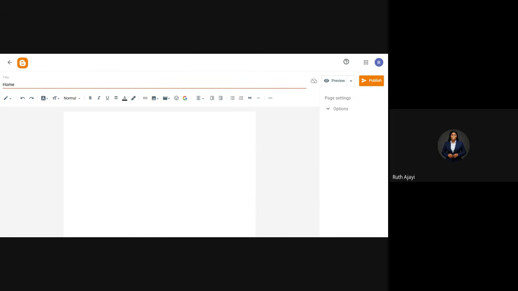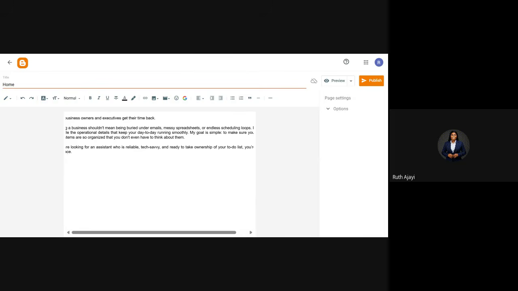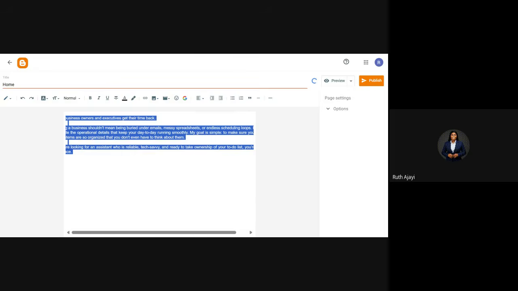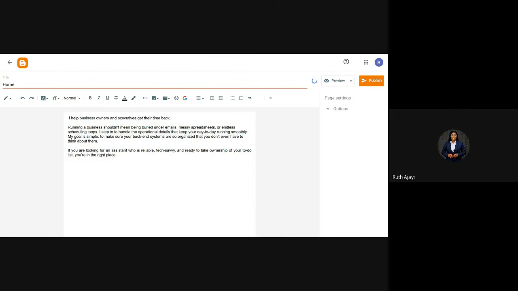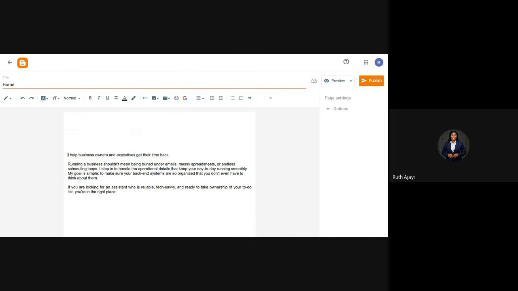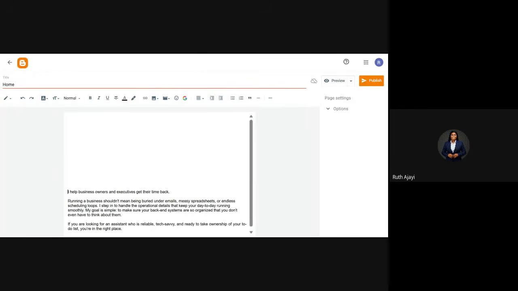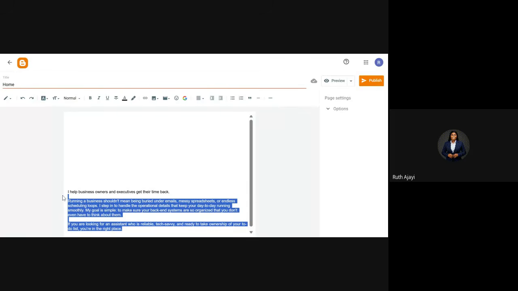Okay, let me add in the text first. This is the text that I added. Let me just put it down. It should be down. So always know how your alignment will look. You can see that even before I'm adding the picture, I'm adding some of the words.